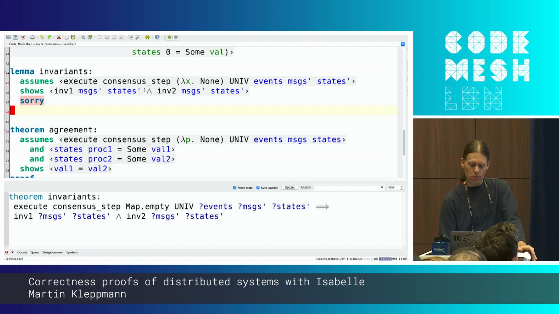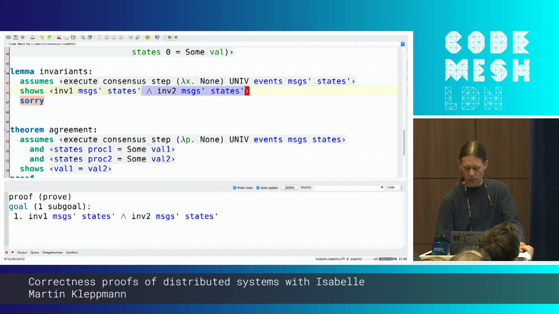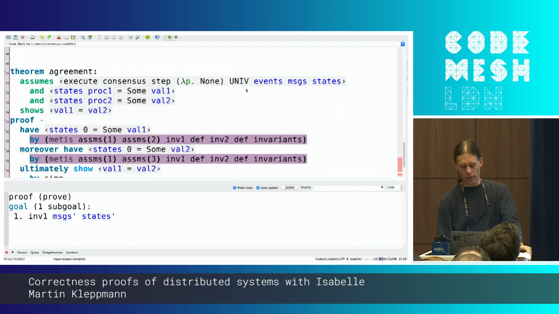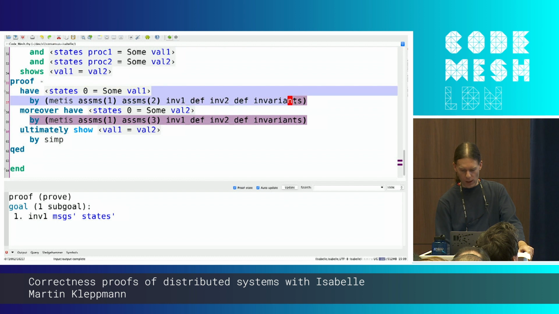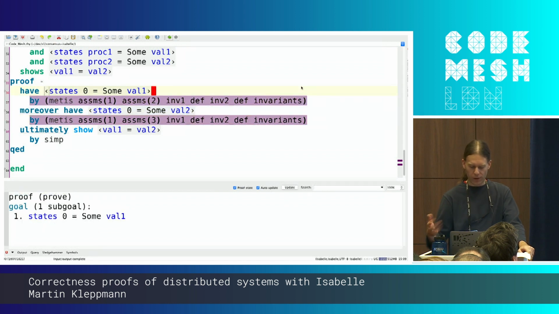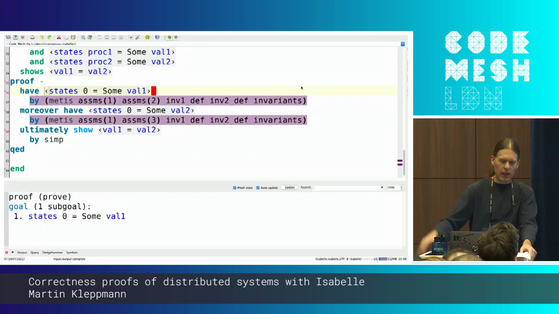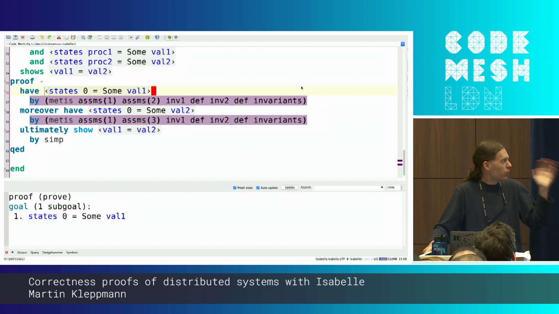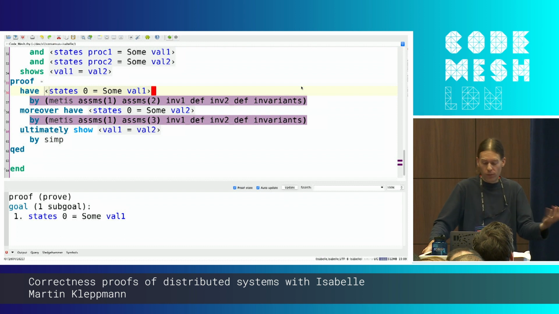And so just to show you that this is really true, for example, let's say I delete the invariant 2 from this lemma here. So now we're only going to assume invariant 1. And now you can see that these two lines are highlighted in purple. And so purple means that Isabelle is sitting there spinning in the background trying to prove these, but it's just not managing to prove it. And it's because it's simply not true anymore, because now we don't have it. So this shows now that actually just invariant 1 by itself is not strong enough. We do, in fact, need both invariants.